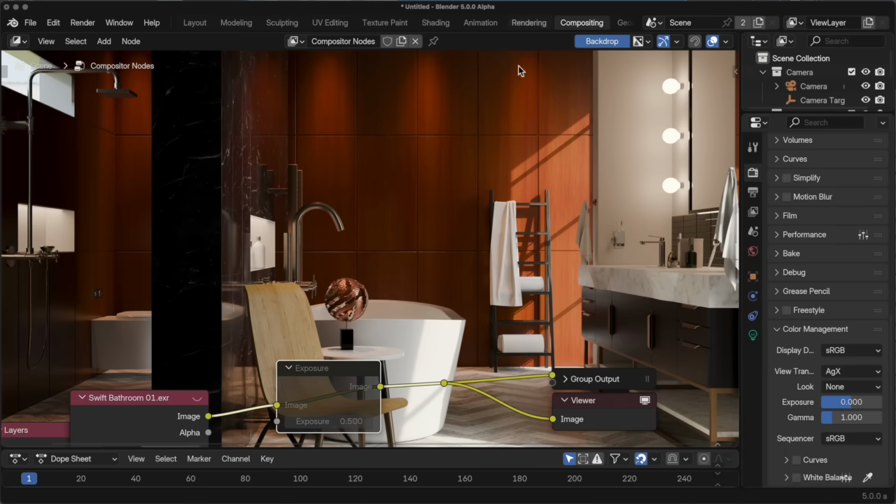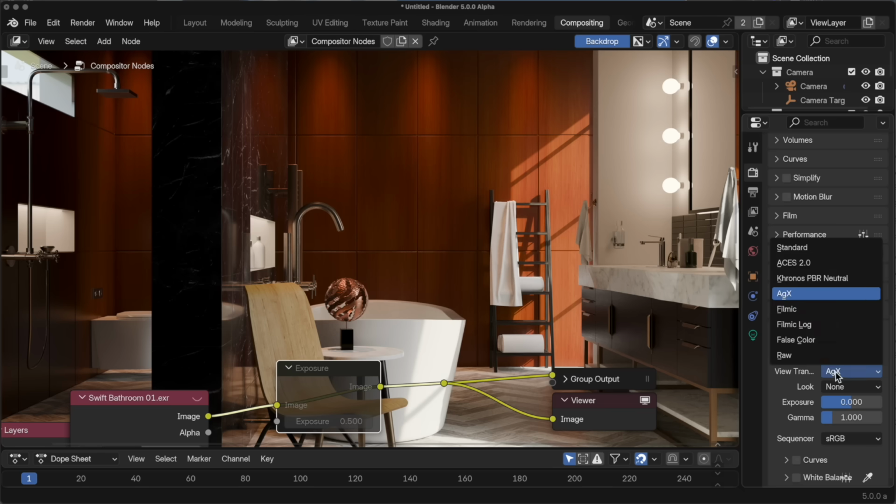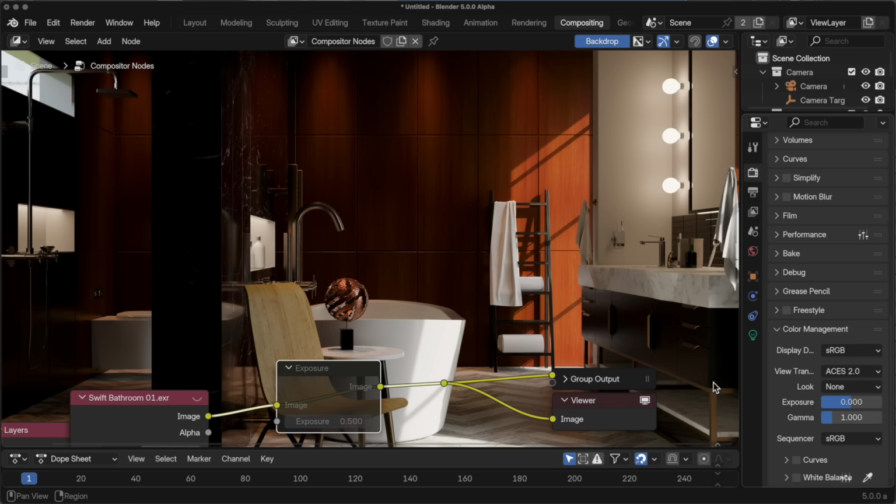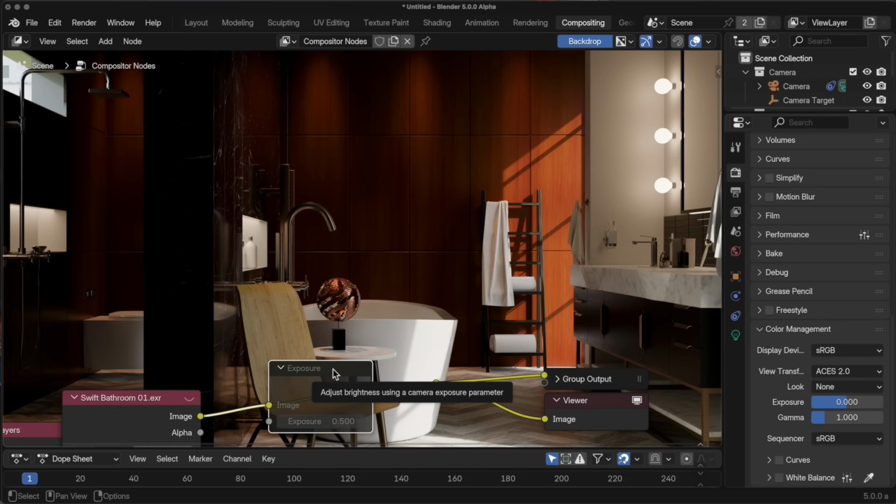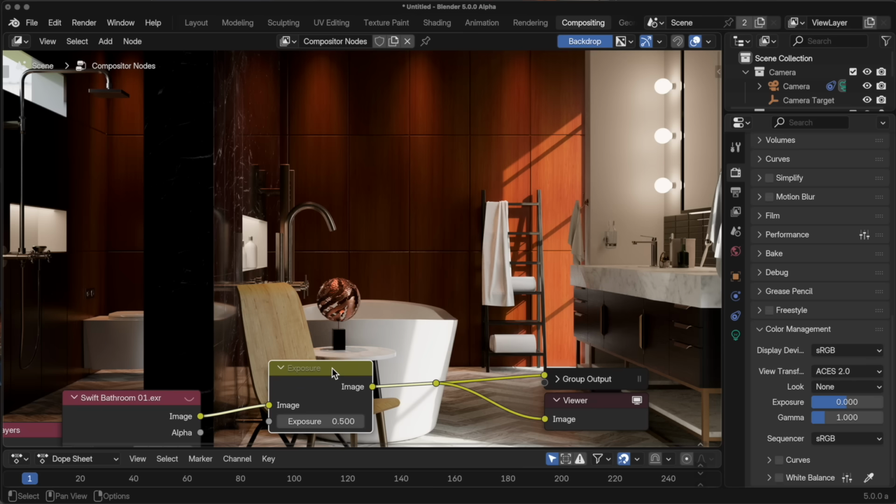Probably brightening the exposure is the best way to go. Here in this example, we can see this rendering is in AgX, and when we switch it over to the ACES 2.0 view transform, it's quite a bit darker. Again, remember, ACES 2.0 has been designed to shift mid-range tones into the darker range to make room for a higher range of lighter, intense colors to prevent clipping. It's a specific design choice on their part to do this. You may need to increase the exposure of your scene to take this darker tonal range into account.